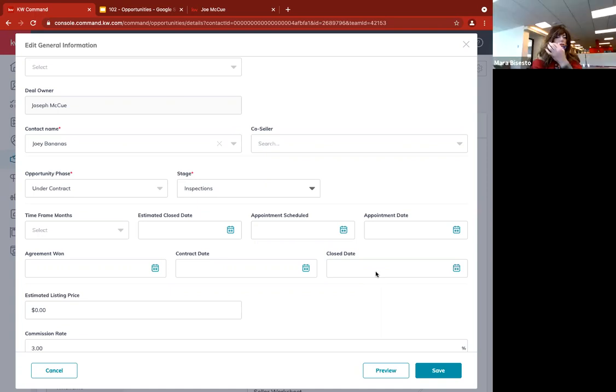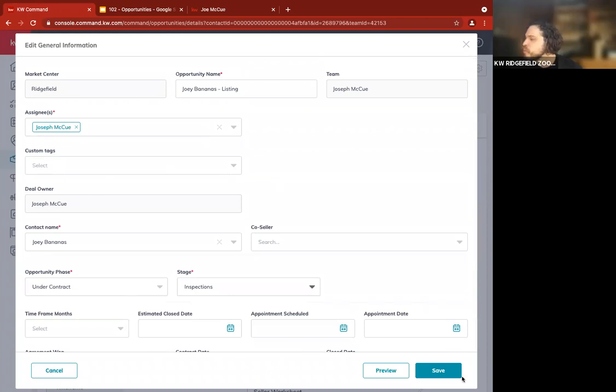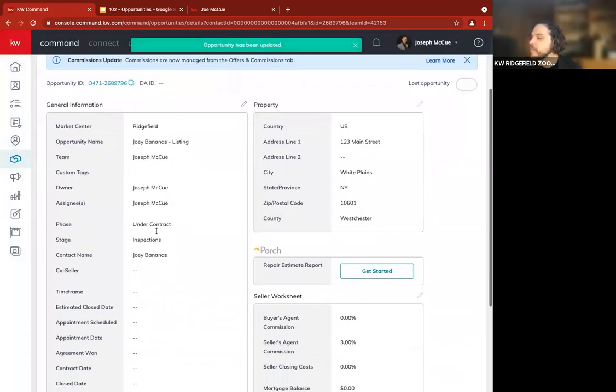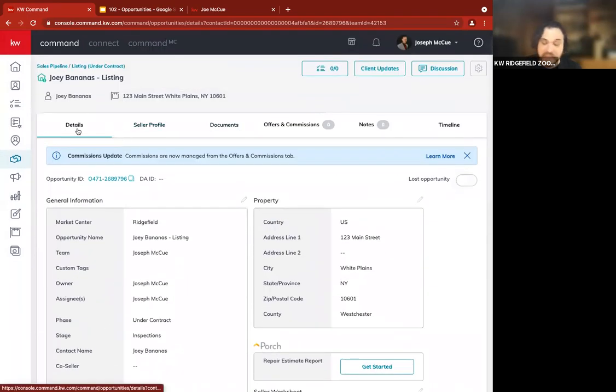The mistake I see agents make is they think that the reports are going to show based on when you dragged it and dropped it. That is not the case. It is based on when you actually put those dates in there. If you drag something to the closing thing, this is the only one that does it, it will ask you for a closing date. And that's because it's very important for your market center administrator to have that information. So you have that there. You go through, you put all of that in there, you put save, it's going to update it on all of this stuff, right? And that's the details page.